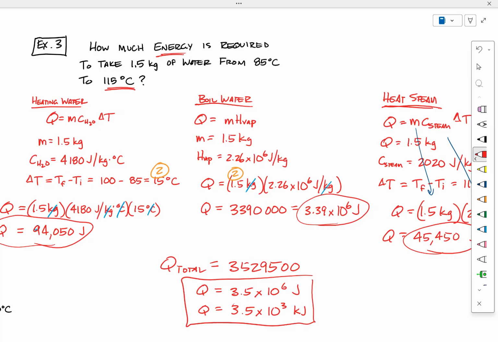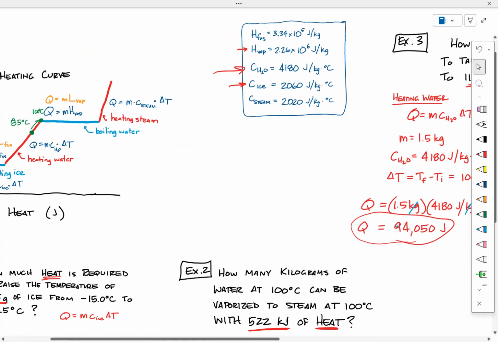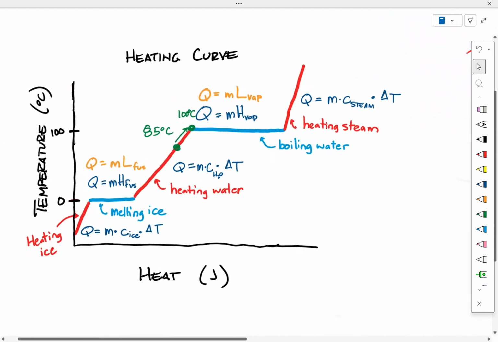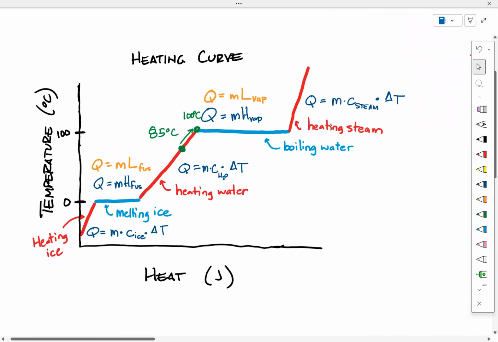All right, I hope this helps you do some of your calculating. We've got some calculations where we'll be looking at different portions of the phase diagram for water. Keep in mind this one works for water. We could do something similar with any other substance, so other metals and whatnot. They're obviously going to have different temperatures for the melting temperature and for the boiling temperature. But as far as the equations go, the equations will look the same. There are specific heat equations when the temperature is changing. And then we also have these equations that are useful for looking at how much energy is required for a phase change, whether that be fusion or vaporization.